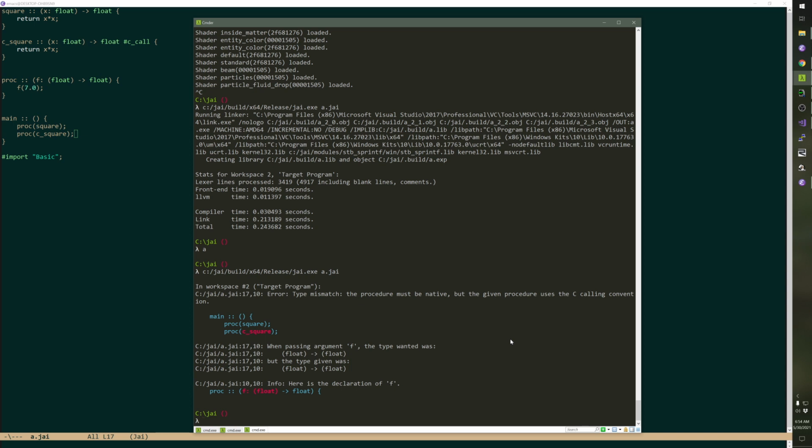Okay, type mismatch. The procedure must be native, but the given procedure uses C calling convention. I mean, okay, so this part is a little bit confusing, and we should say C call there. But this part should make it clear. I mean, that's kind of unambiguous. We'll fix this though.